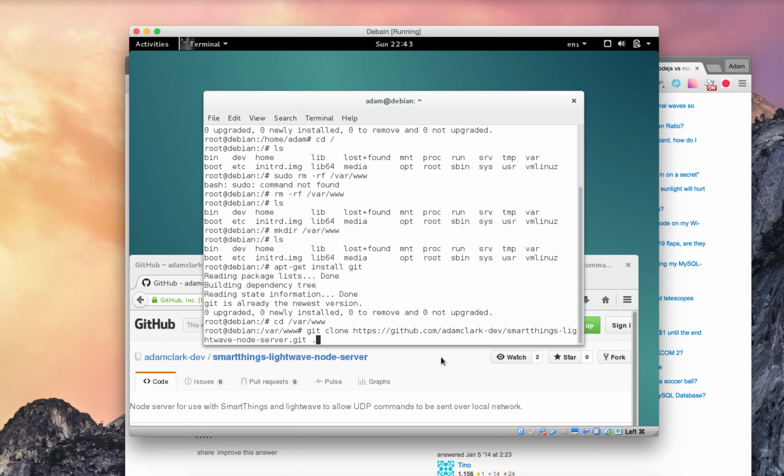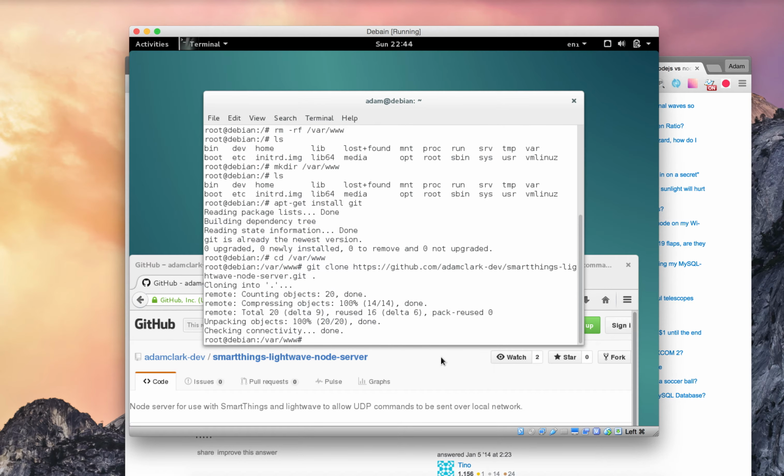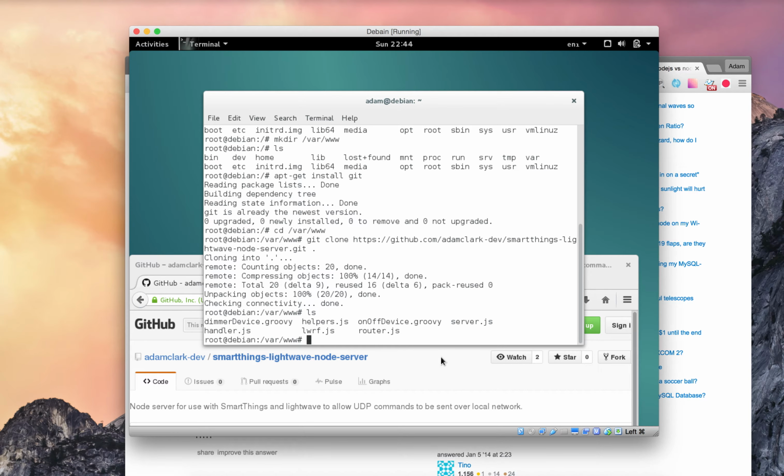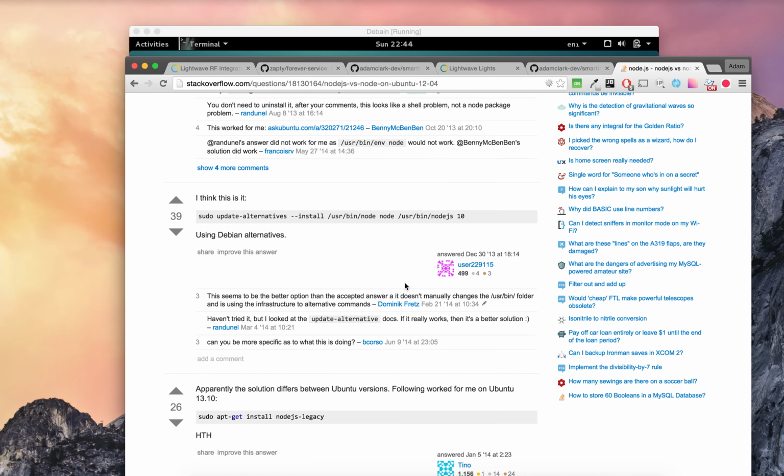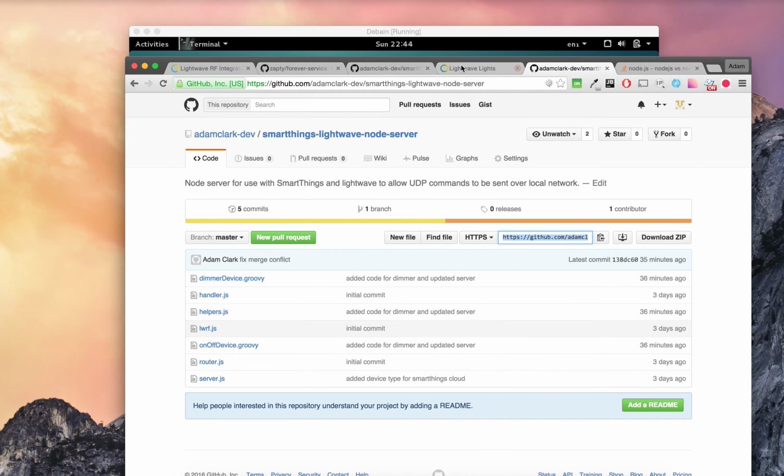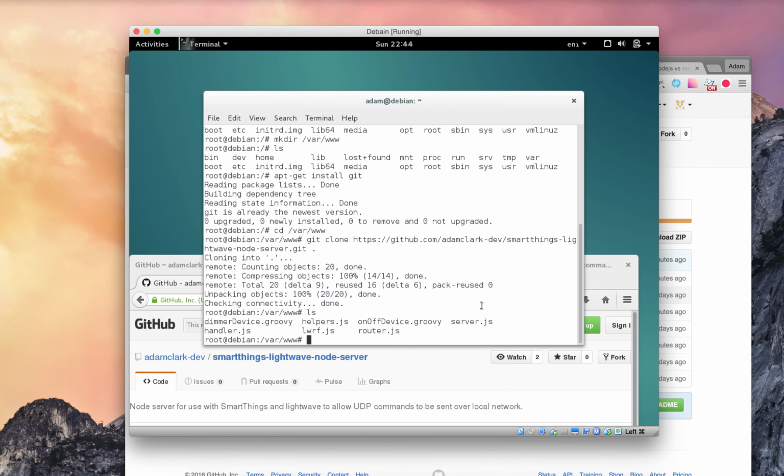What this will mean is it will clone my repository into this var/www folder that we've just created, and that's what the dot does. It just means put it in at this level rather than putting it in at a directory higher or lower. So we hit enter, it clones it in, type ls so we can see what's in the directory, and the contents of that is the contents of my repository here. So that's good. I'll just close this browser because we don't need this anymore.